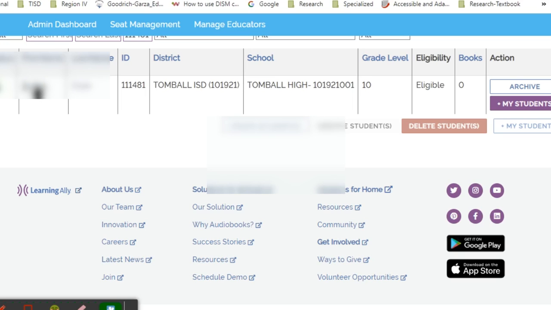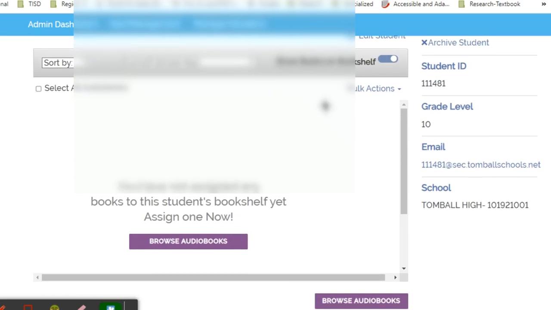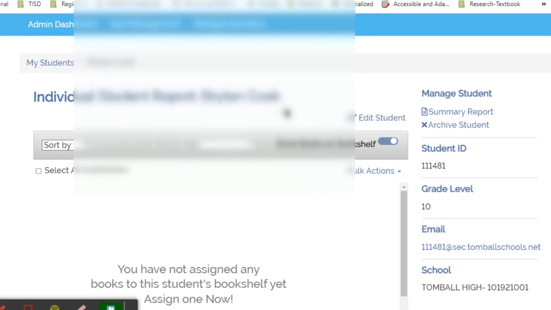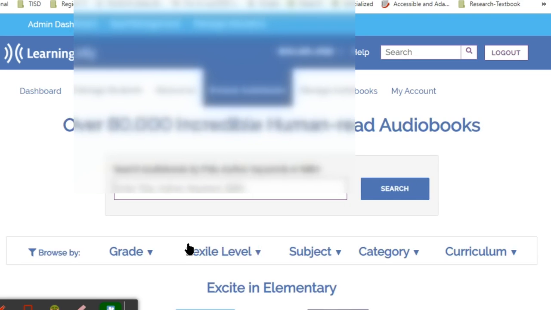So now we're going to go ahead and click on the student's name and open up the account. And I'm going to look and see that the student is all enrolled here, and it's a Tomball High School student. So we're good. I'm going to look for a book, and the students are also able to look for their own books.